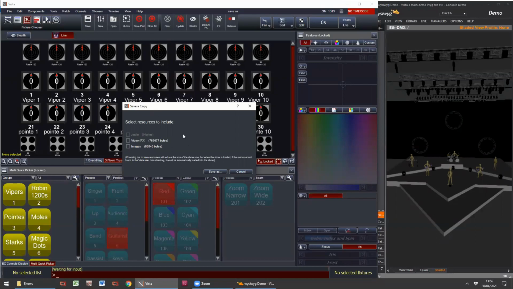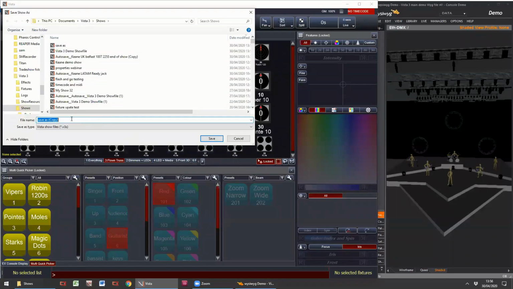But anyway, save copy as allows you to save a snapshot of what you're working on now and put that off in a different location, and you don't remain working in that. So for example, I could call this 2 p.m. I'm saving as, I want to do a manual backup at 2 o'clock UK time, save it.